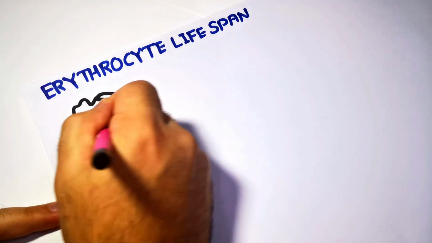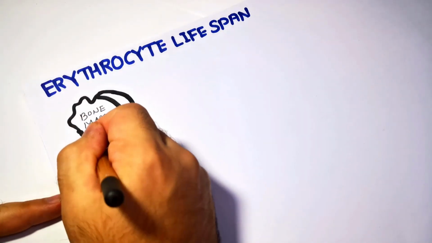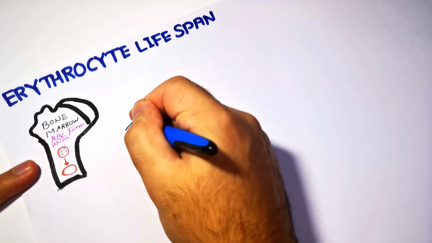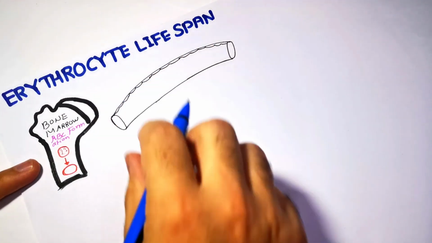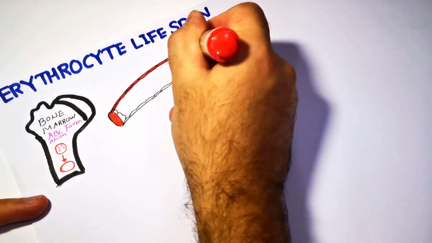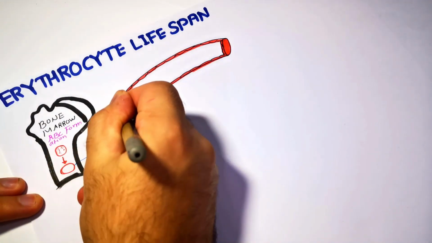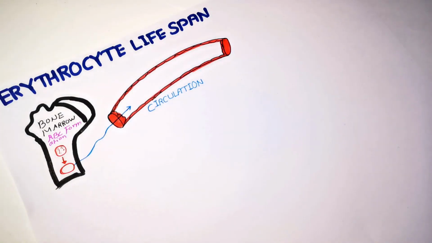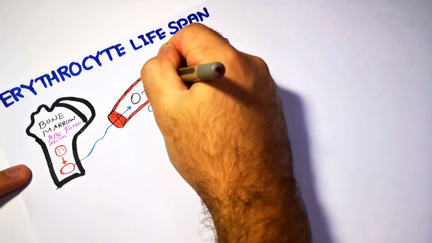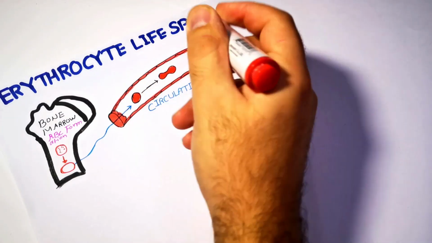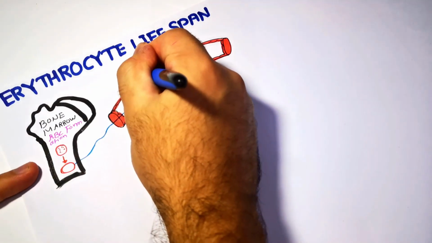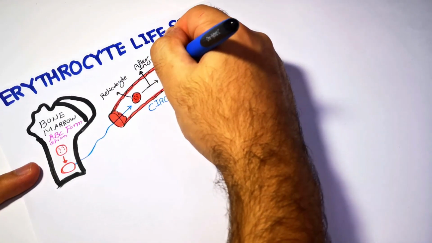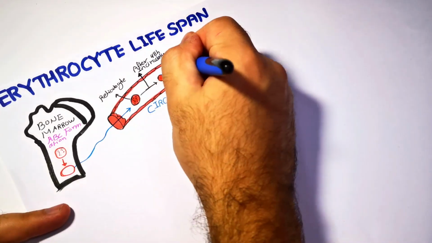The reticulocytes are produced. These reticulocytes will remain in the red bone marrow about 2 days, and after that they will enter the circulation. Inside the circulation, the reticulocyte will be further converted into a mature RBC after remaining about 1 to 2 days. During these 2 days, these reticulocytes will lose their remnants of mitochondria and Golgi apparatus. The mature RBC will now carry oxygen to different parts of our body.